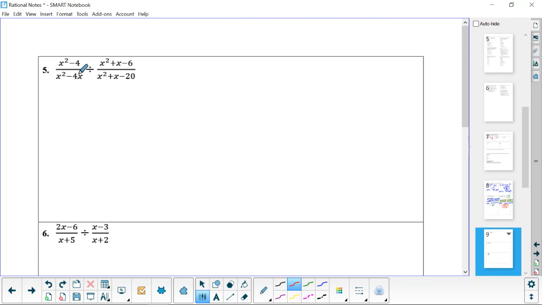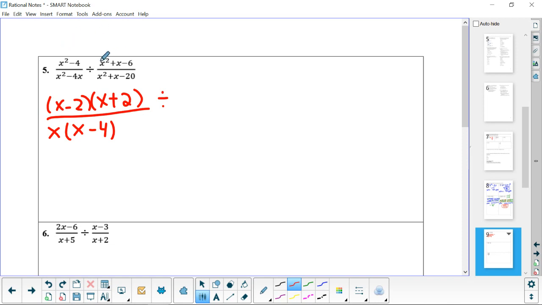So to do that, first of all, we're going to find the factors of the rational expression. So x squared minus 4 can be written as x squared minus 2 squared because 4 is a perfect square. So this becomes x minus 2 into x plus 2. And in the denominator, we can take x common, and in the bracket, we will be left with x minus 4. Okay, there's a division sign in between.